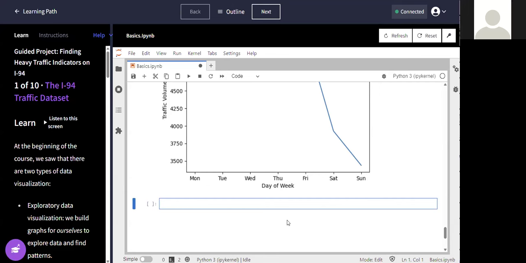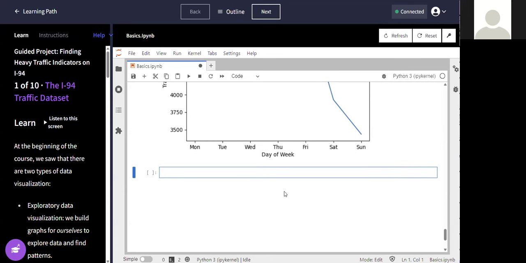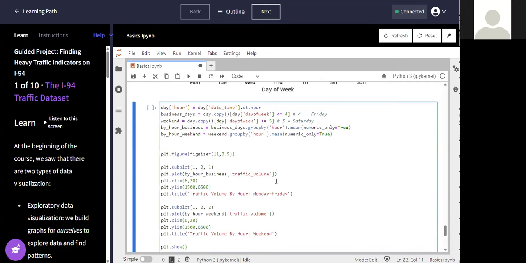I'm going to copy paste a big chunk of code here. Don't panic. It's all code that's very similar to what we've seen before. What we're doing is pulling the hour from our datetime column and putting it into a new column named hour. And then we are creating two new data frames from our daytime data.